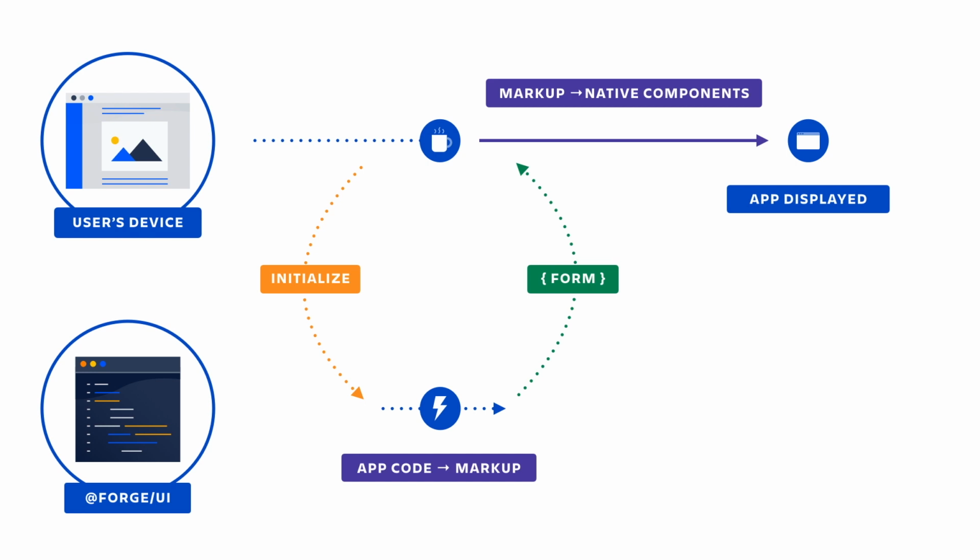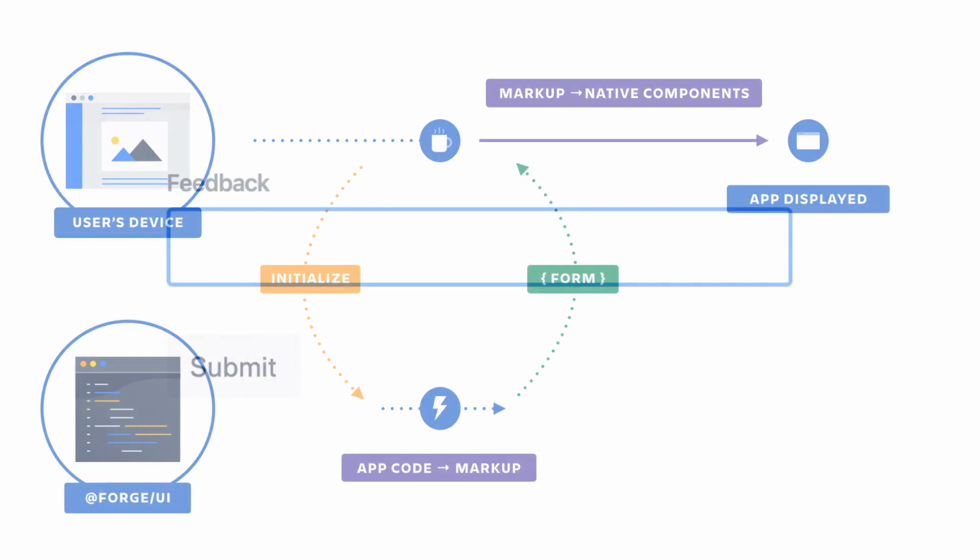But there is a bit more work currently hidden in this diagram that is required in order to facilitate local state. And that's because serverless functions are by definition stateless. They don't have access to any data except for what is passed into it and what it attempts to fetch from the outside world. So when a user fills in this form and clicks submit, and the serverless function is invoked a second time as a result, how does the new invocation know what the state of the app is?